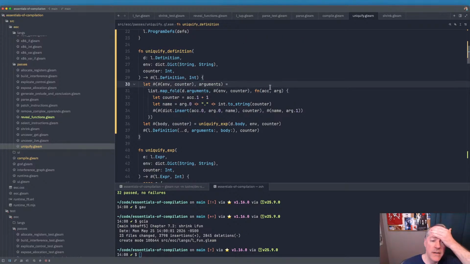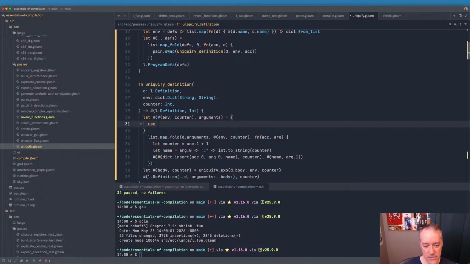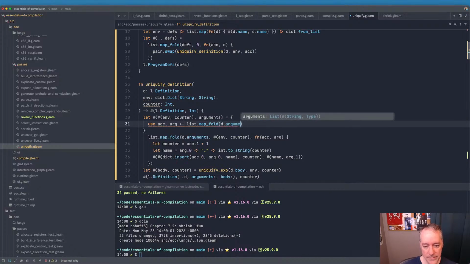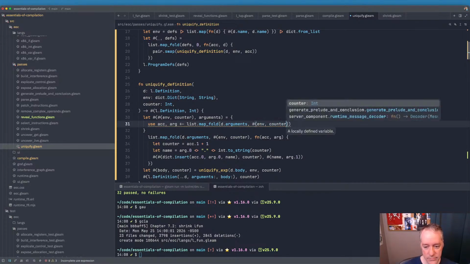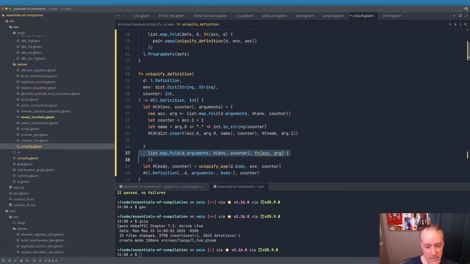Okay, so now I can possibly look at flattening this, because now we only have one list map fold in here. But it would still be basically use, and then put the body in there, which is okay.